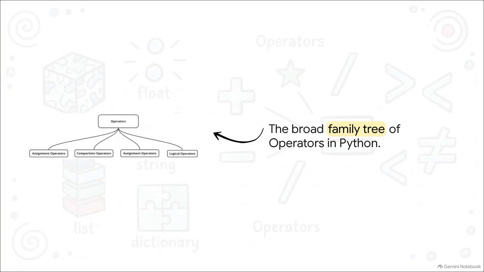So we have our raw materials, our ints, floats, and strings. The wood and nails are ready to go. Now we need the hammer and saw to actually connect them. In Python, these tools are called operators, and this brilliantly illustrates the broad family tree of these coding tools. Operators are really just special symbols that carry out specific tasks on your values. The values themselves, by the way, are called operands. Operators fall into different categories, like assignment operators to store data, comparison operators to check if things are equal, and logical operators for decision-making. Today, though, we're zeroing right in on the arithmetic operators.